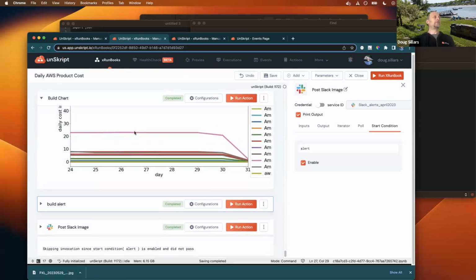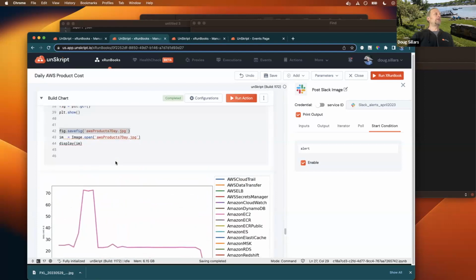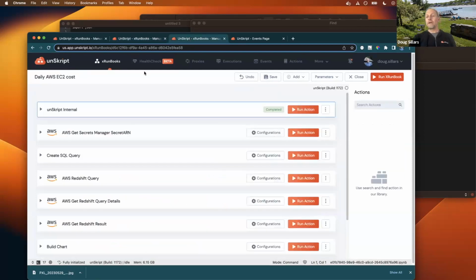So this is the AWS product cost. As we can see here, there was a big jump. And so I got an alert on whatever, May 6th or 7th, when this jump happened. And so the next thing I did was I went into this runbook, a very, very similar runbook.